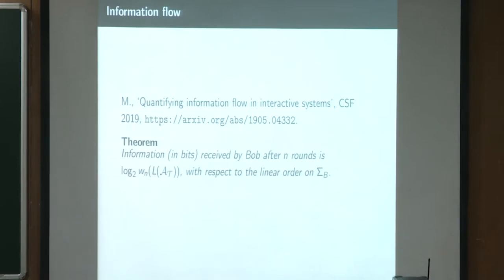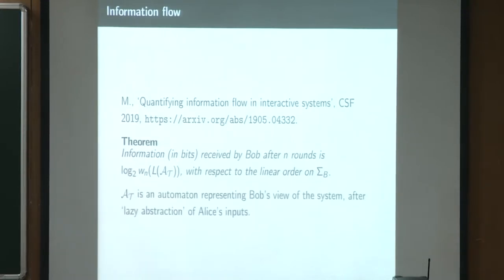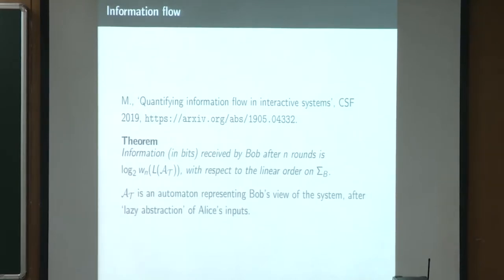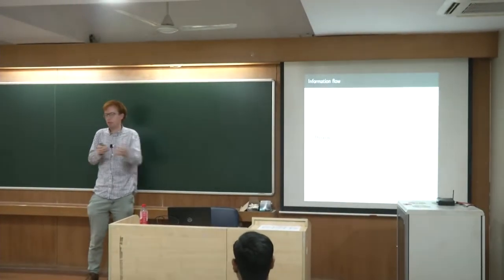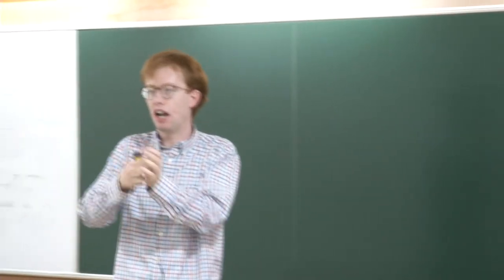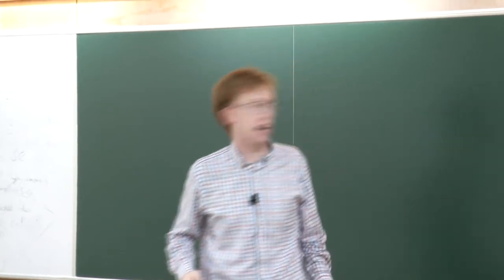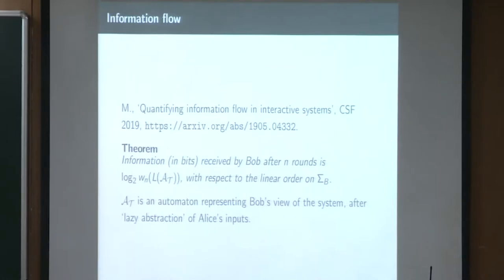So that's the other motivation, and what that has to do with this is that that problem actually reduces to this problem. If you can construct a certain automaton, given the specification of the system, you can construct an automaton which is Bob's view of the system if you view Alice's actions as non-deterministic. And then what you want to do is count sets of observations that Bob might make, but subject to the constraint that they have to be consistent, because there has to be some strategy for Bob which tells him what to do at each step, which allows all these strategies to be realized by Alice. And what that consistency condition ends up being is exactly that the set of words you're looking at is an antichain in this partial order.